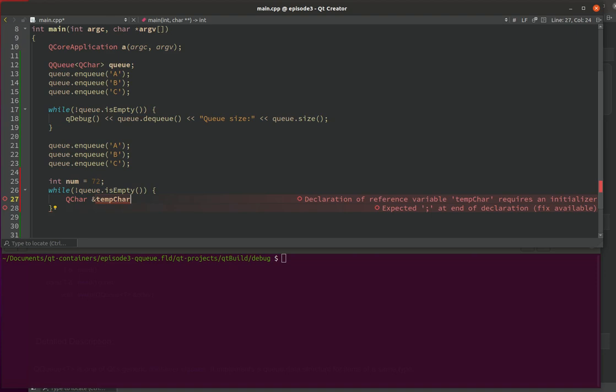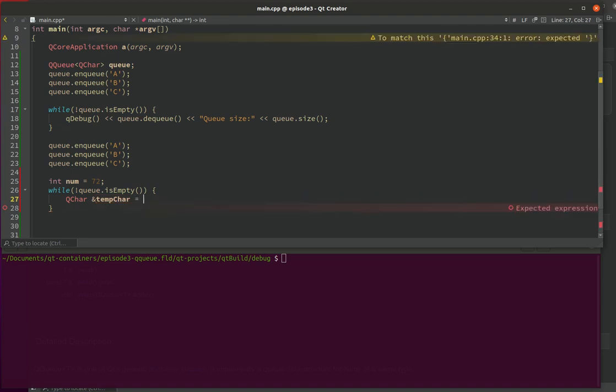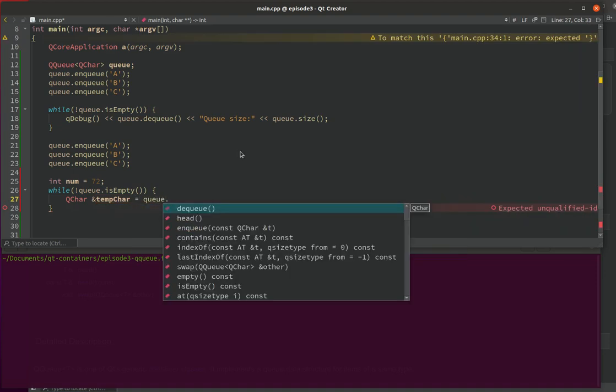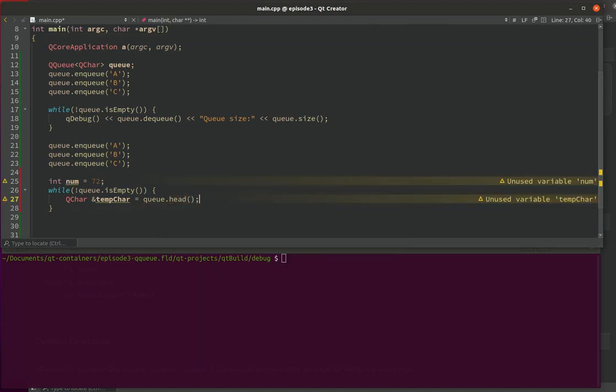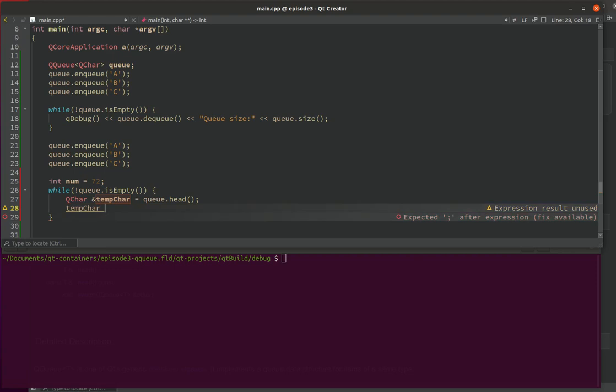There's the temperature. I'm going to set that to the queue.head. What this is going to do is give me a reference to the front of the queue, the head of the queue. Now I want to take the temperature and set that equal to 72 plus 1.